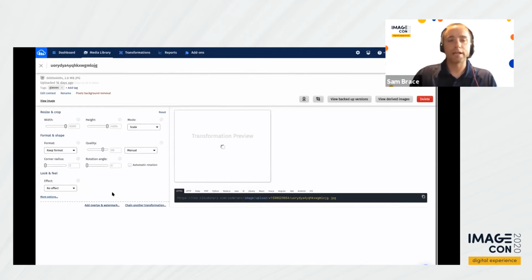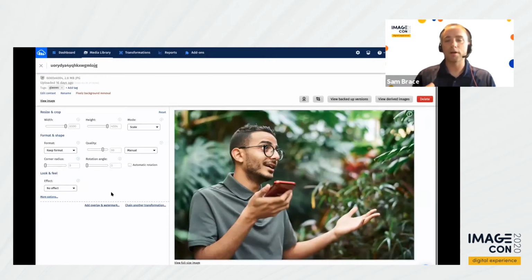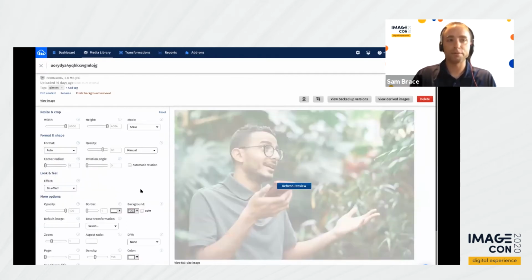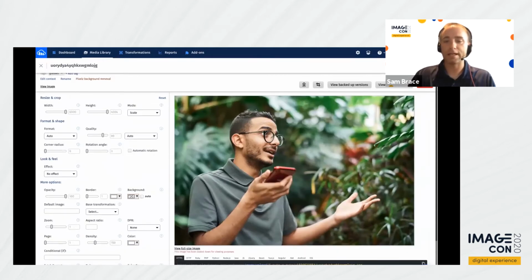That's going to bring us to our transformation editor. From here, I can apply some of those transformations that Marissa has shown through this user interface. I can choose Format and choose F Auto as an example. Notice the original image is 2.8 megabytes as we apply some of these. So F Auto, changing the format. And then I'm also going to add Q Auto to optimize the quality. I'm going to refresh the preview so we know everything's loading the way we want, and I'm going to open this up in my browser.